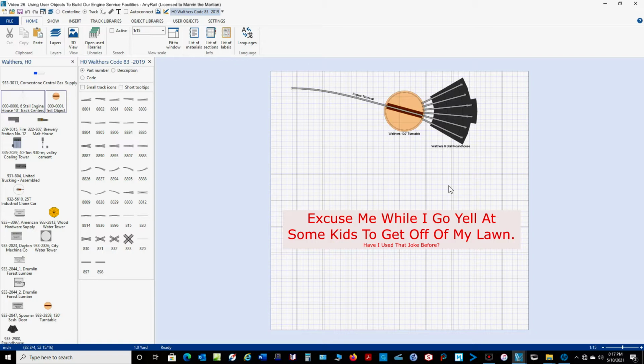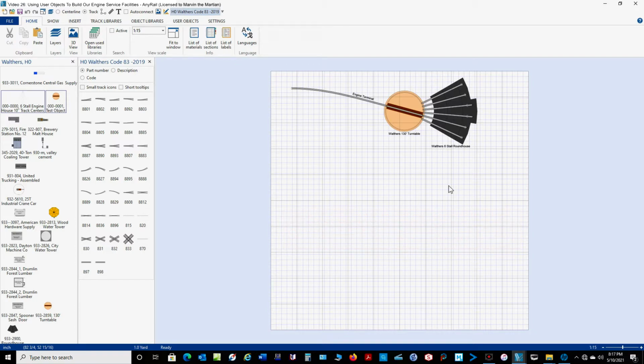The other thing is we're going to be working with a couple of entities that are coming out of the Walther's HO user object library. And I'm going to point out a couple of things that I found that are wrong with the objects, but I just want to say right up front I am not putting down the object or the people who made these objects.